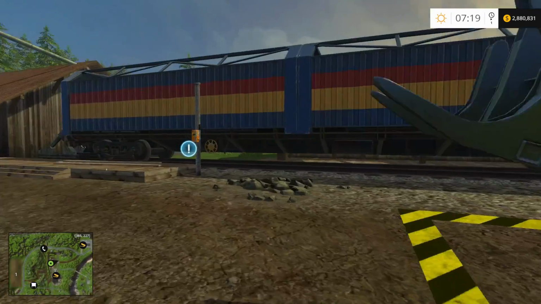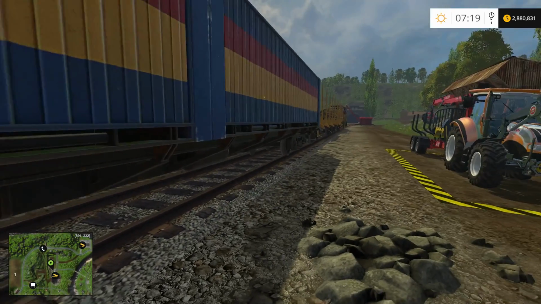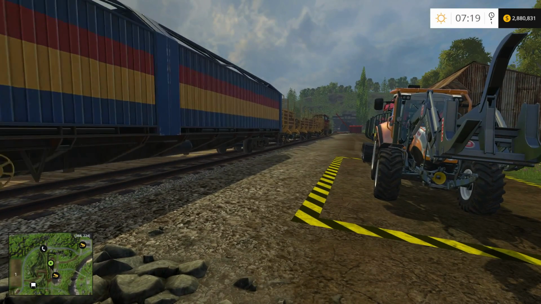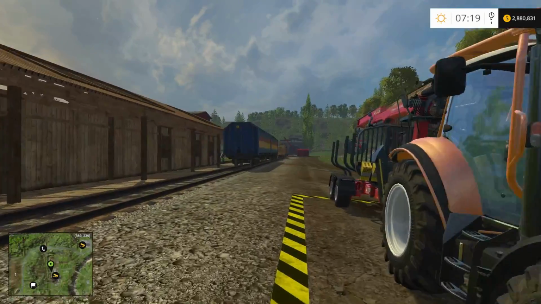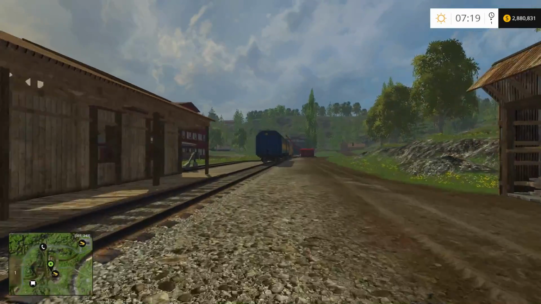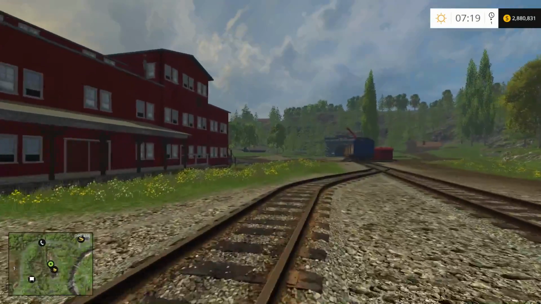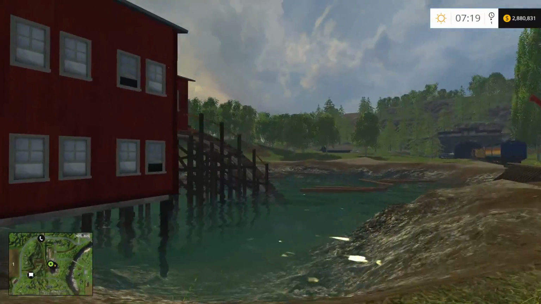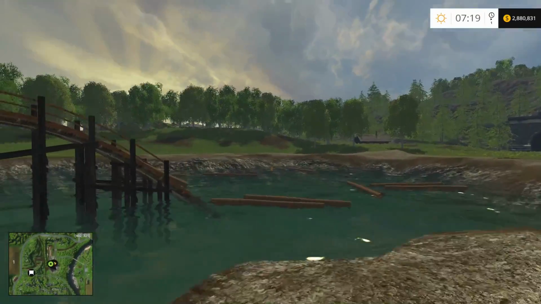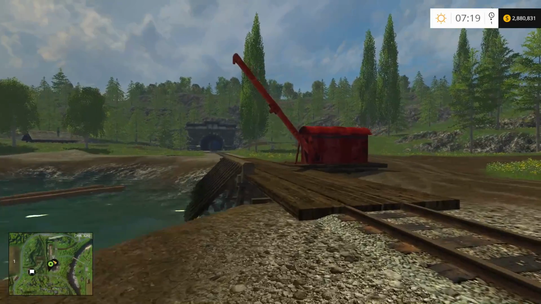But now we'll send the train on its way. You just come over here, hit your R key, and say bye-bye, train. Now the train will go away. It will disappear into that tunnel, and then in a few minutes you will get some additional income. So we'll just wait for that. We'll just jump over here to the mill pond. I'll show you the mill pond and take a look at that. So you can see the mill pond here. You dump your logs into here, and they'll go up into there and be sold.